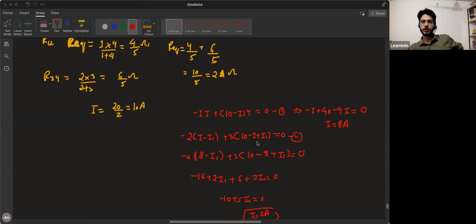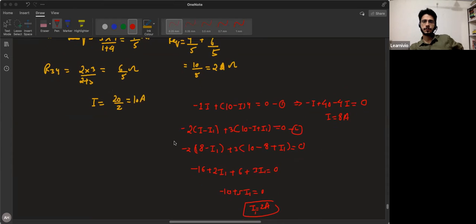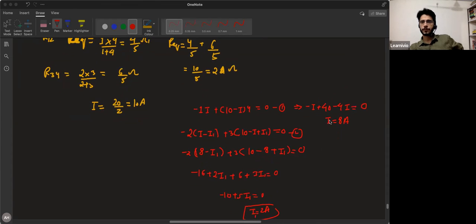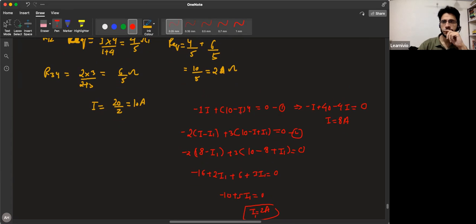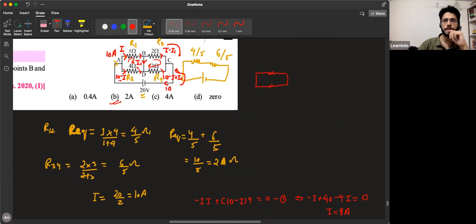So how do you obtain the first equation? Yes, Nabi. Which one? The first one? This one? Yes, sir. Just applying the Kirchhoff law in this loop. So this resistor of 1 ohm, current is I, so voltage will be minus 1 into I. Then I come to this one, the 4 ohm resistor. You're going in a direction opposite to the direction of current, so the voltage drop will be positive, plus 4 into (10 minus I). Kirchhoff law, KVL.